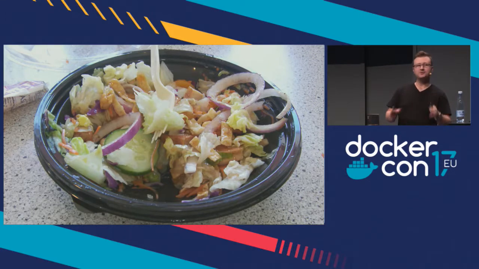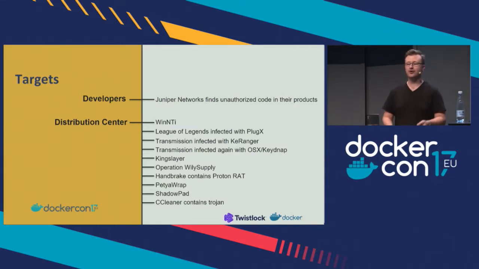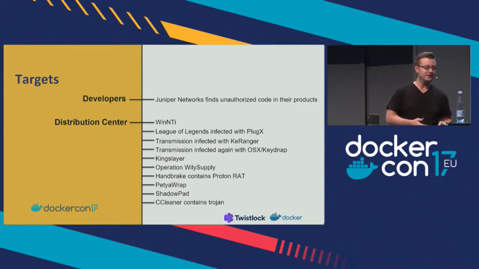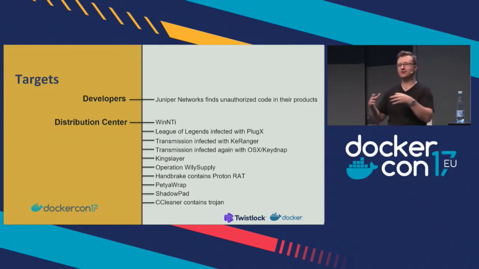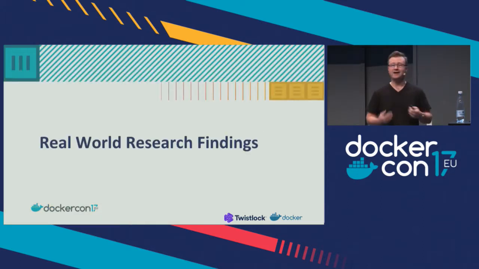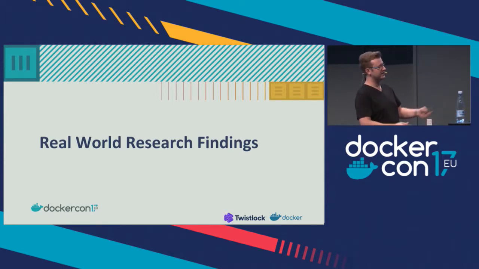So, which bit of our system is the most vulnerable? Well, when we look at all the attacks, we see that the vast majority of them have been going after the distribution center. They're not specifically focused on bit rot, but they have gone after the piece of the system that tends to be more frontline. You can get access to it, certainly to get the information out more easily, which is probably one of the reasons that it does get attacked more. It's more exposed. So, our distribution center is the open source registry, and Daniel's done some research on that. So Daniel, why don't you tell us about how you did your research and the findings that you had?